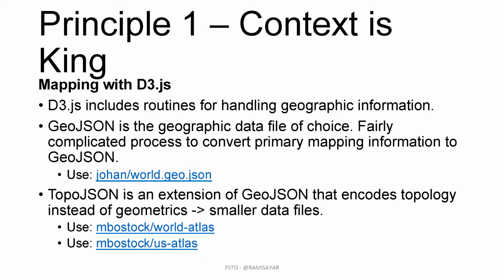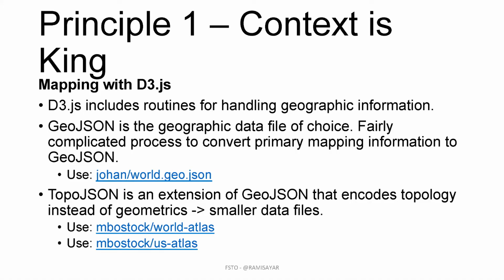What it does, though, instead is when you have states that are connected together, like here, for example, GeoJSON will write the boundaries of both states, even though they are intersecting or they're the same boundaries in the same file.